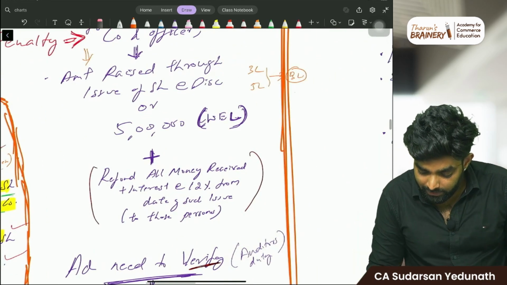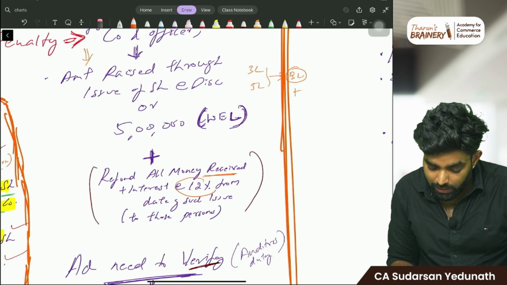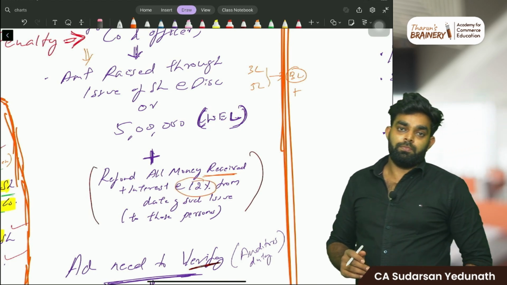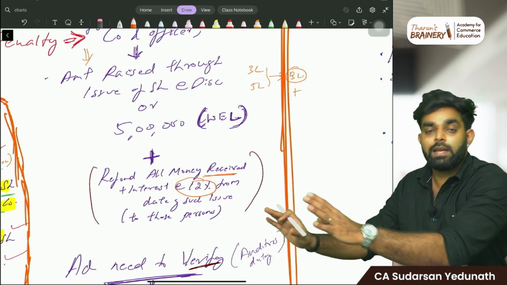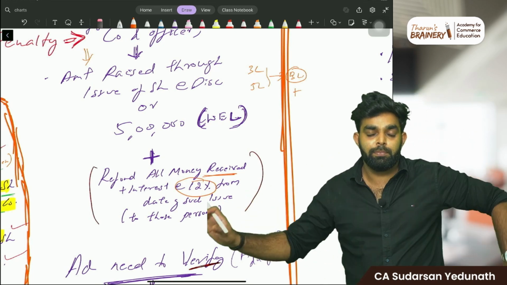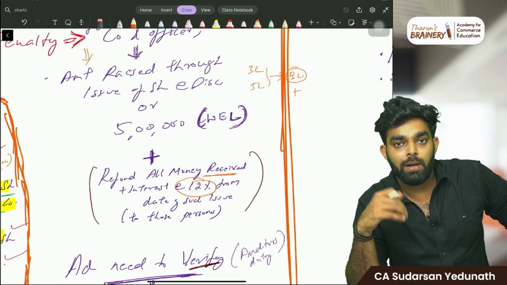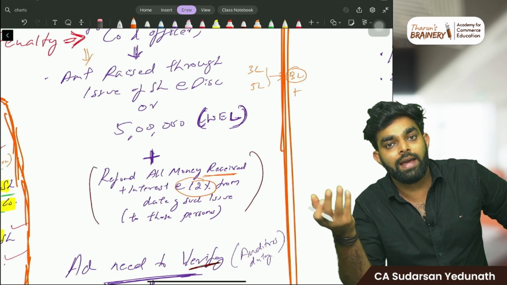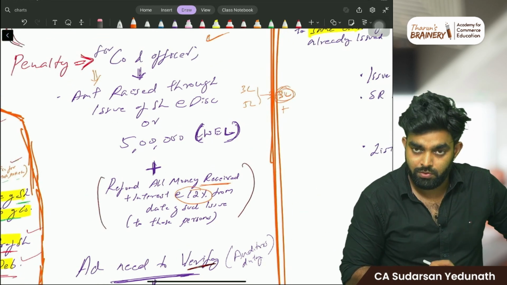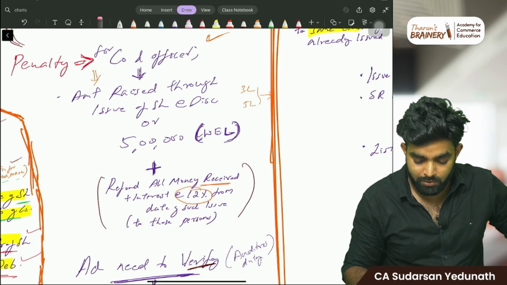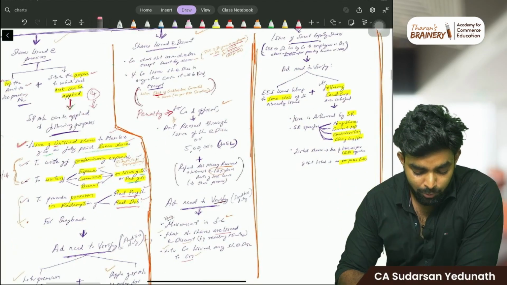Plus the company also has to refund all the money received plus 12% interest from the date of such issue. Company, when issuing shares at discount, will get some money, right? The company has to refund that money as well to those shareholders, at the rate of 12% interest also. Company took 1 lakh rupees, the company has to repay. If it's for 1 year, the company has to repay 1,12,000 rupees, 12% interest. Plus this fine to the government also. So don't issue shares at discount. Always follow the provisions of the company law. We have to check the provisions of the proper issue.